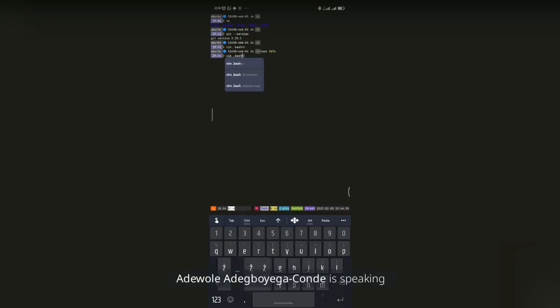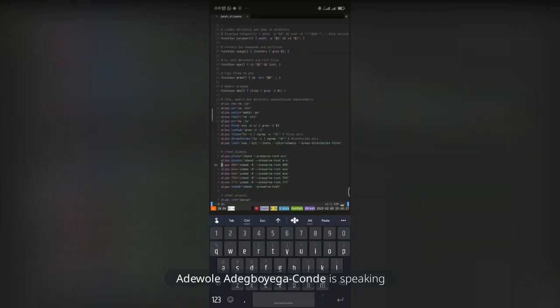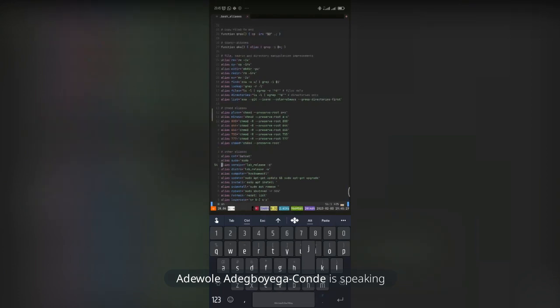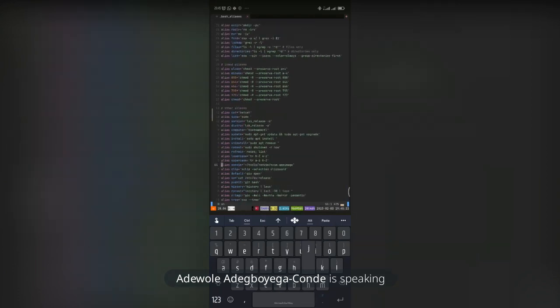Bash underscore aliases. Okay, so I have stuff here. This is a bash function apt, and I have some functions. My point is I added my own aliases here instead of adding them in the bashrc file. But because they are loaded during setup, it makes no difference. I still have all my aliases available in setup.